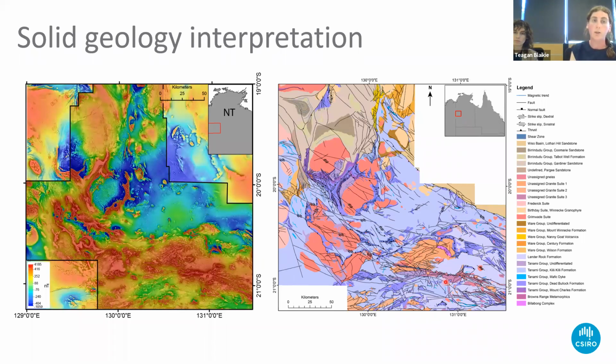So this interpretation was mostly derived from the aeromagnetic data. It's constrained by where there is some outcropping geology or where there is drill core. And they have been points of truth in the interpretation that has then been used to extend this undercover.